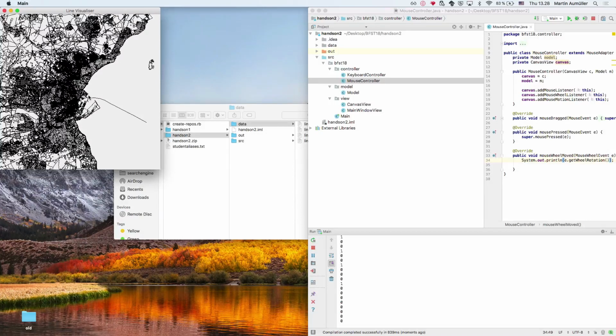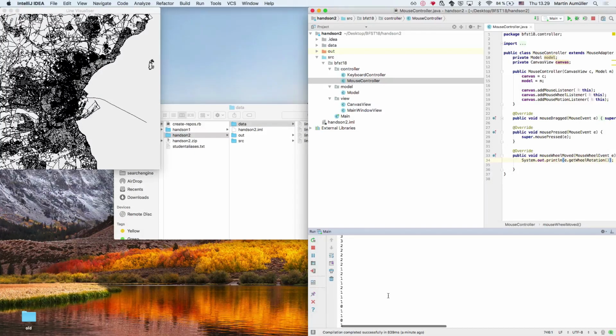You see, the more I scroll, the higher the number over there. If I scroll really, really slowly, it ends with these zeros and ones, that's almost no movement, and if I scroll fast it starts with 14, 17, 19. That's a lot of movement. The other way around, if I go up, I see these numbers in the opposite direction with a minus sign. Now we have to make sense out of that.